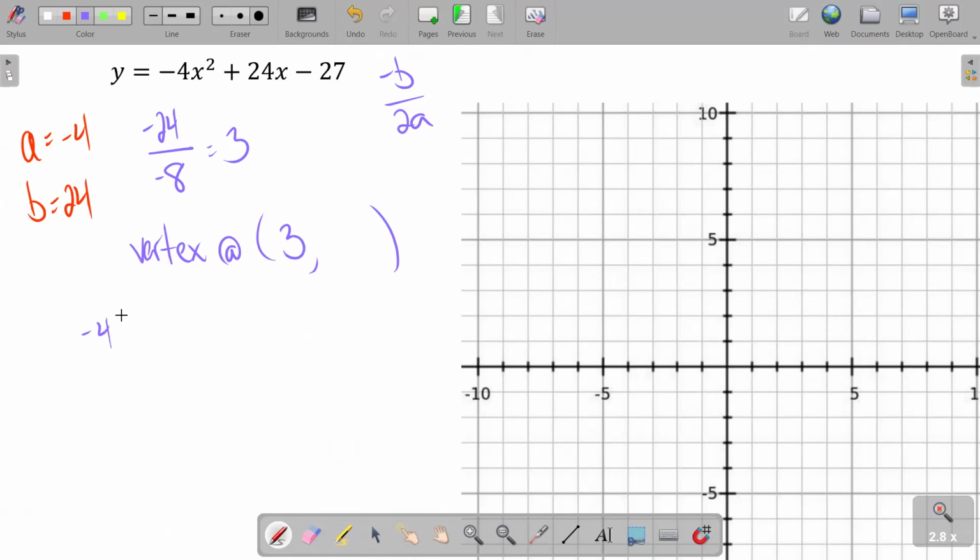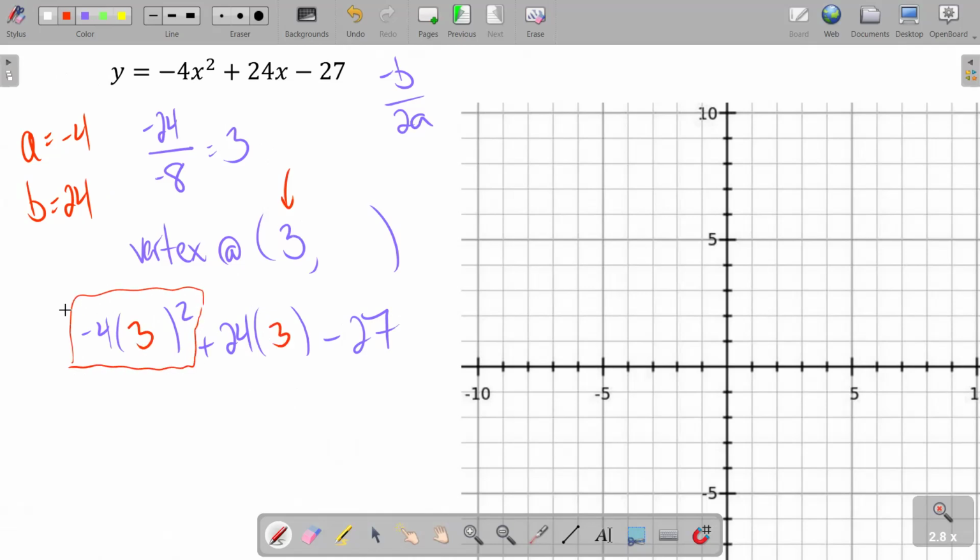So it's going to say negative 4 blank squared plus 24 blank minus 27. And if I put my cute little 3, what's the answer to this red box? Nice job. And again, if someone says 144, I know I've got to go talk to this kid. That's just order of operations 101. Good job, Gavin. So 3 squared is 9 first, and then you multiply to get negative 36. What's 24 times 3? Again, lovely math. What's negative 36 plus 72? And what's 36 minus 27? 9 all day long.